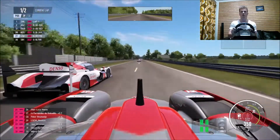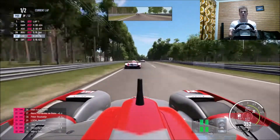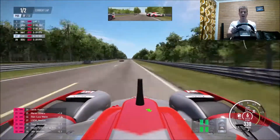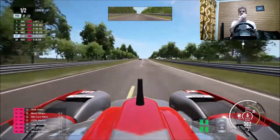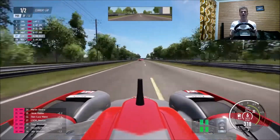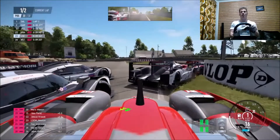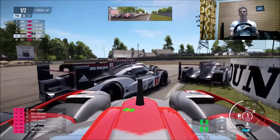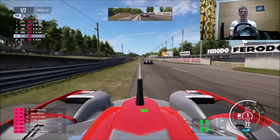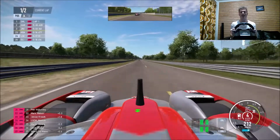Let's get in this other Toyota slipstream now, try and catch up. I don't know why I was rattling so much with that wheel. We're going to the kink — these guys are going to take it flat. How did I survive that flat? Anyway, into the Mulsanne corner — wow, what is going on here? We've got a traffic jam, ladies and gentlemen! I've made a few positions out of that as well. I'll take that any day of the week.